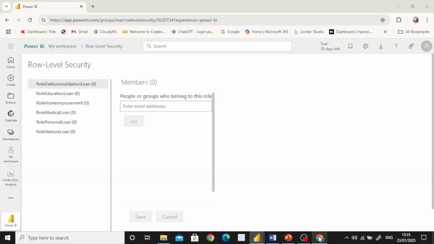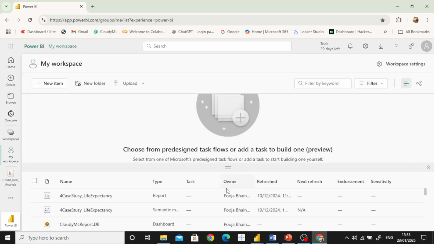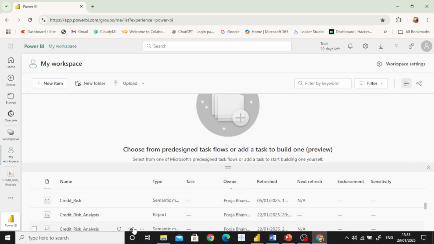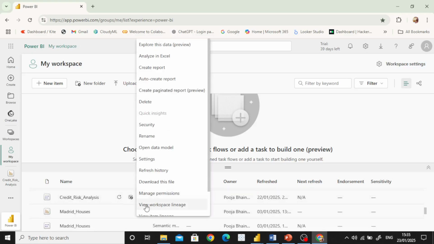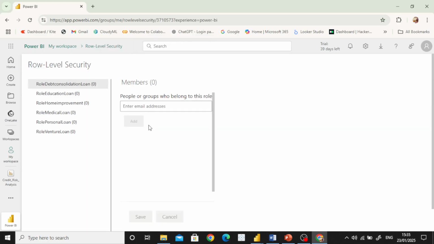So here I can show you my workspace. My project name is credit risk analysis. You can add the security RLS. Here you can see I am already added. If you want to add someone, you have to add their email address and just click on them.